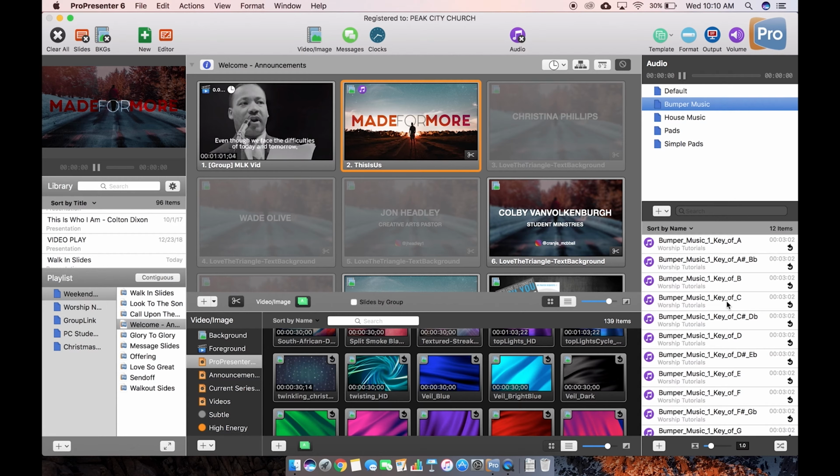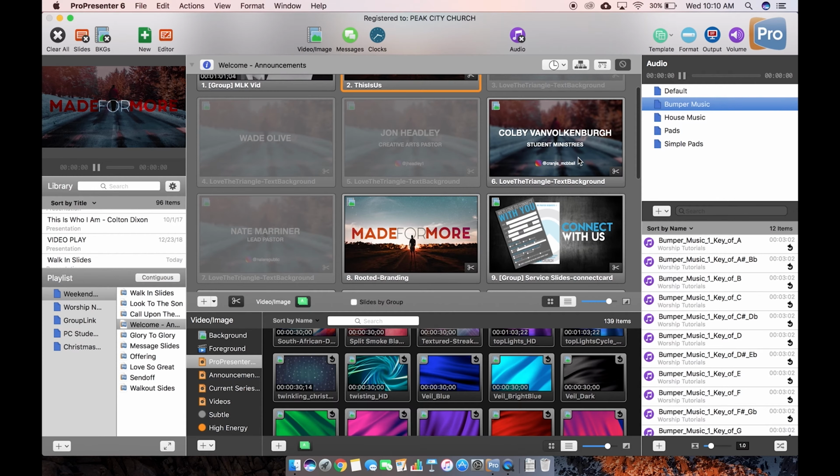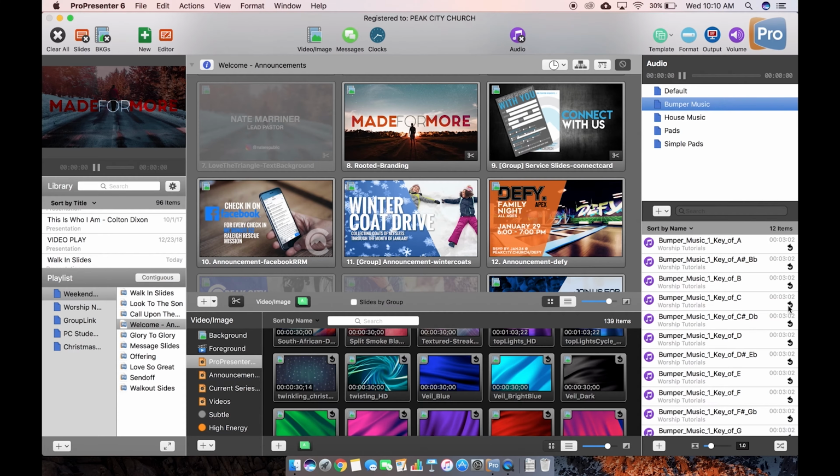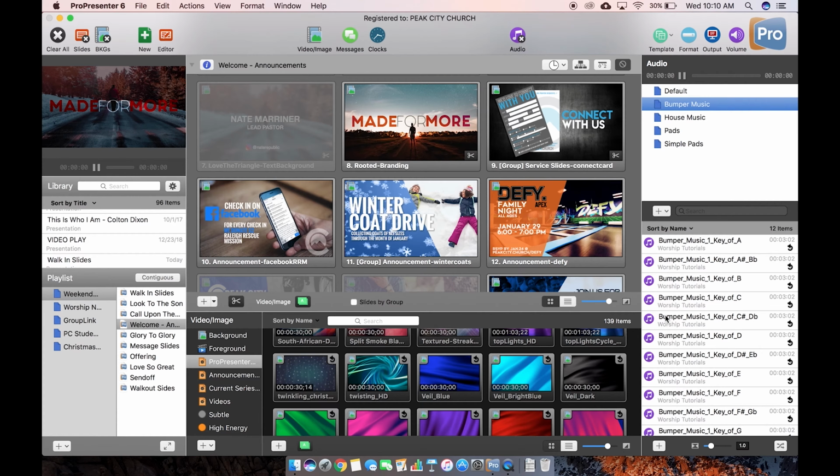So I'll select whatever the last song is that we played, select our bumper music in that same key and drag it onto this slide, and that's what the service host will do the announcements over. All of these are set to loop, and they're each 3 minutes long. Technically our service host only has 3 minutes, so he knows if this music starts over, he's gone over his time. So I can drag that onto a slide.